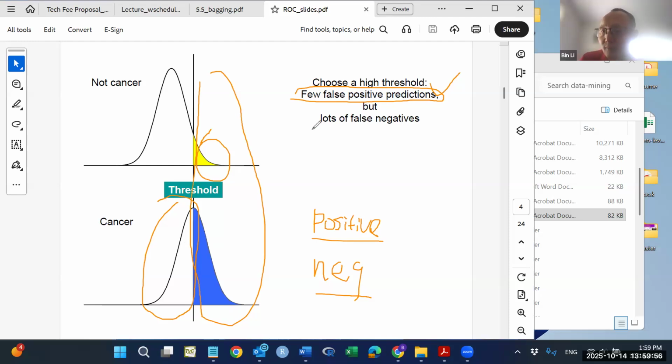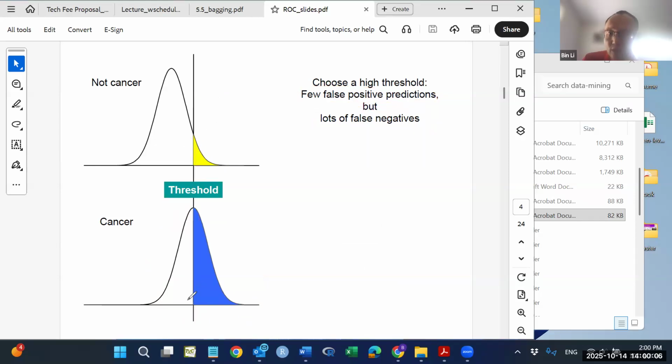So that causes lots of what? We call it false negative, right? So there's a problem, right? If we do the threshold here, okay? False negative is low, but false positive is high. Oh, I'm sorry, false positive is low, false negative is high, okay?